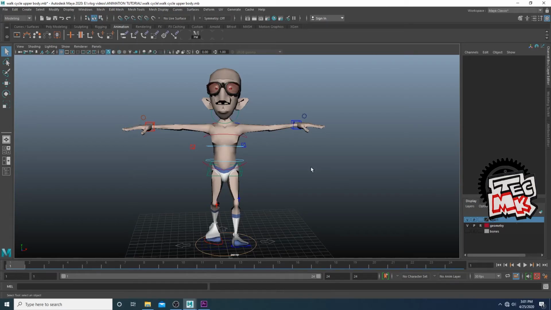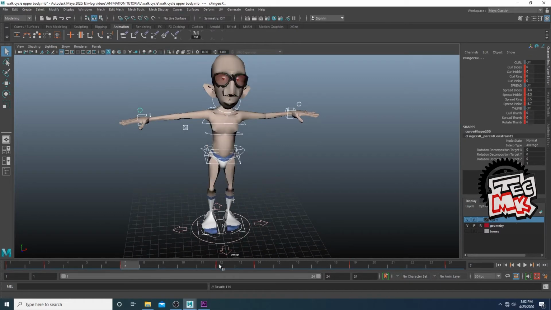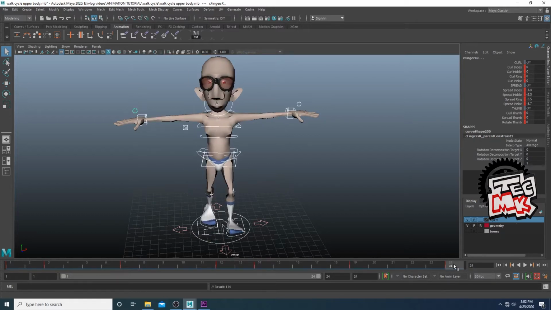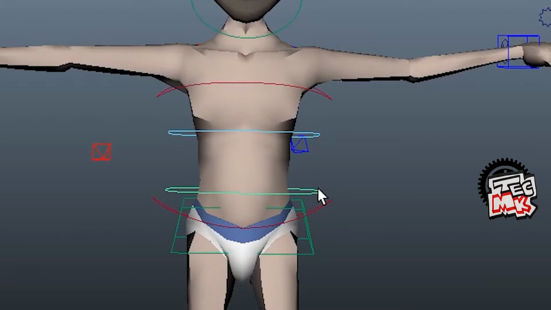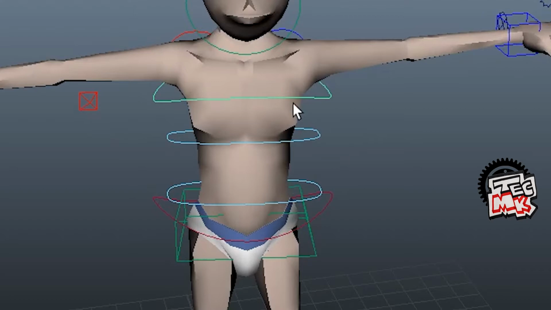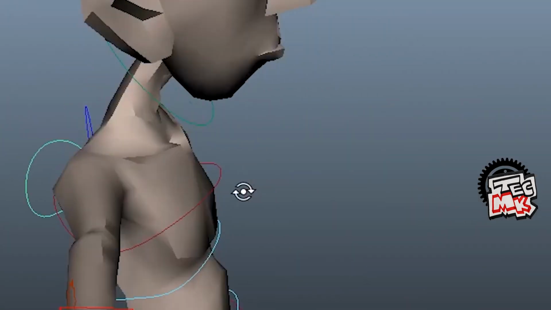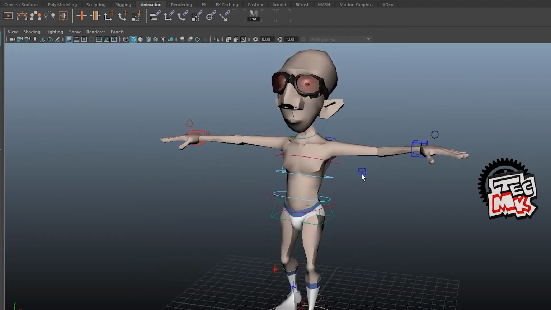Now let's focus on the upper part of the body. Click on the quick selection set. Plot the keys again. There are chances that there are controllers in which some of the keys might get missed out. We have worked till the pelvis, but now we need to focus on the spine 1, the spine 2. This is called the shoulder here, but I would rather call it a chest. These are the 2 shoulder controllers, the hands, the fingers, the pole vectors, and so on.